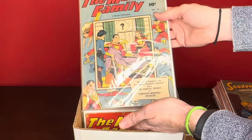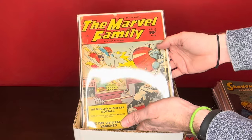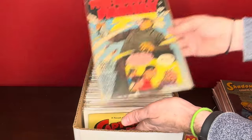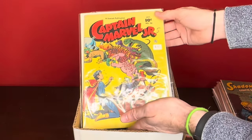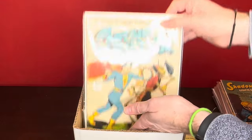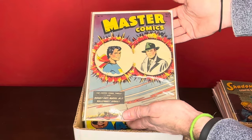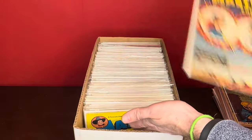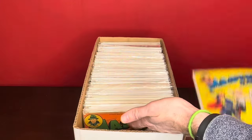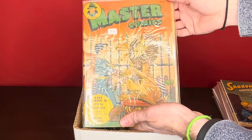Marvel Family 14, that's pretty early in the Marvel Family run. Marvel Family number 46. Marvel Family number 81. Captain Marvel Jr. 90. 89. Master Comics number 63, that's a cool cover. Master Comics 130. Master Comics number 70.